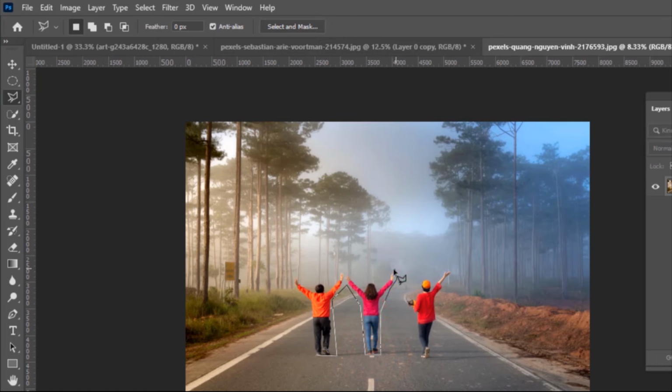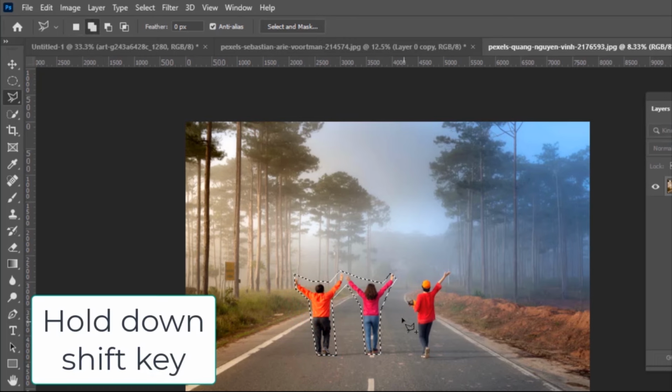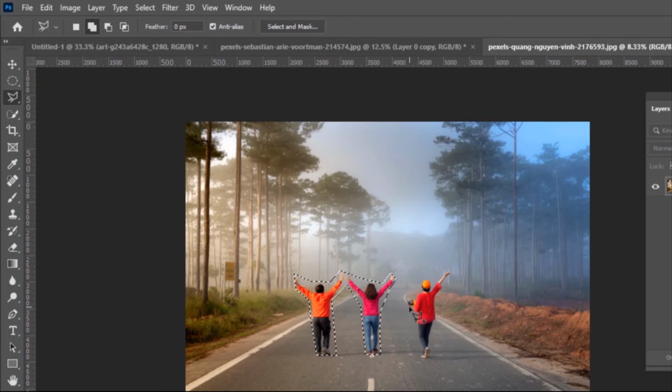But let's say I can't select them all at once. What I can do is first select this one. So I'm first selecting these two. Delete will take you a step back. Come here. Hold down the shift key. Make another selection over here. Now holding down the shift key will add to the first selection.